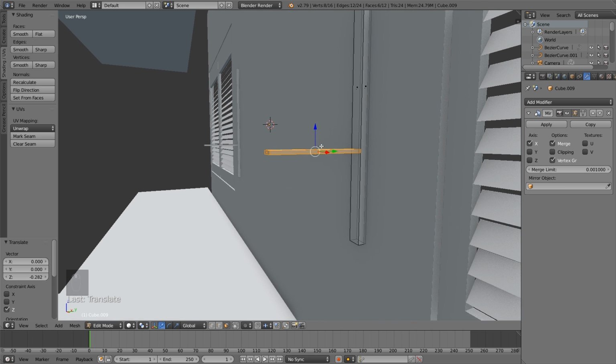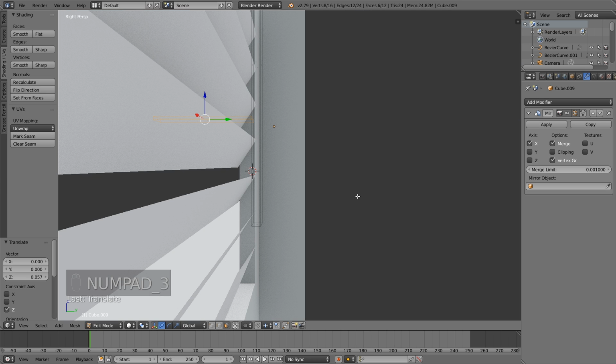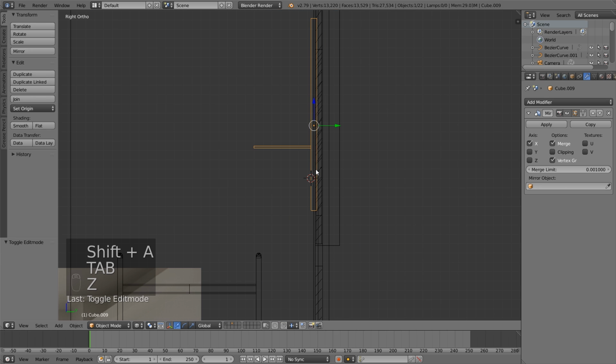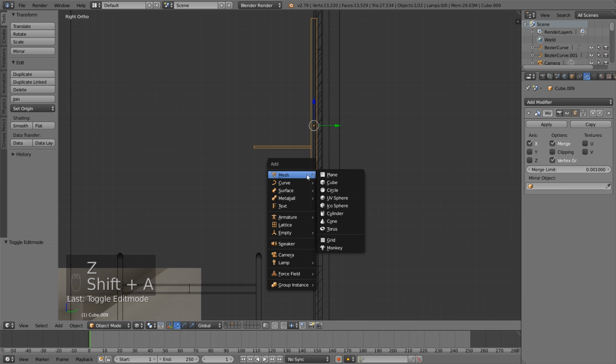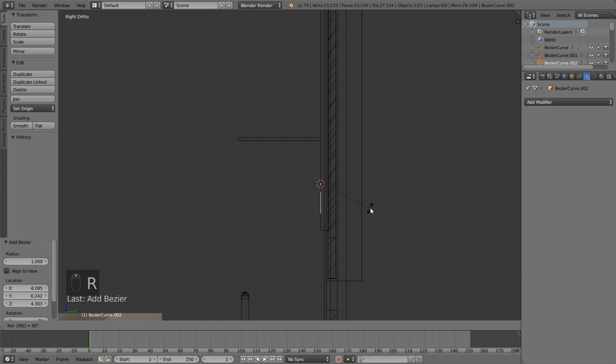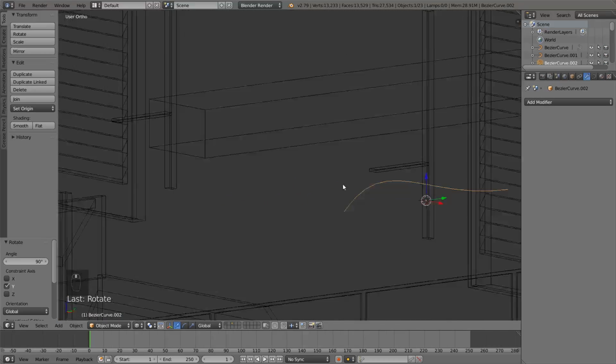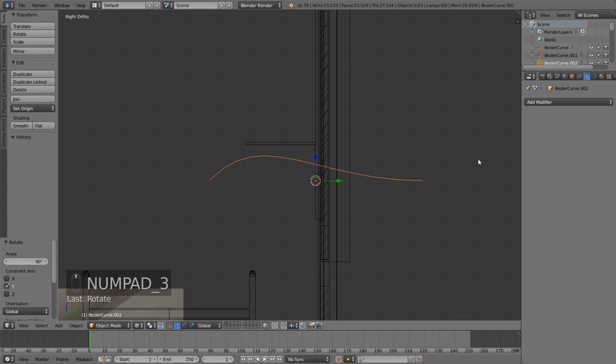And then I'm going to add a little detail with a curve modifier, or not a modifier, but just a curve. But going to side view, hitting 5, and then Shift A, tabbing out of edit mode, of course, hitting Z so I can be in wireframe. Shift A, adding in a curve, a Bezier curve. Rotate it 90 degrees along the y-axis. Whoa, did I just rotate 90 degrees along the y twice? I may have. But just line it up so it's rotated like so, straight across.